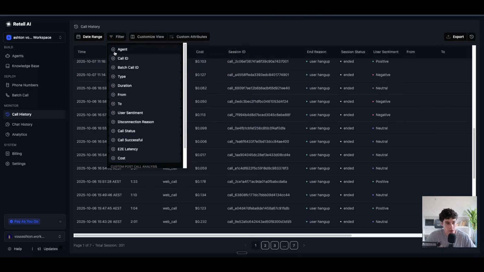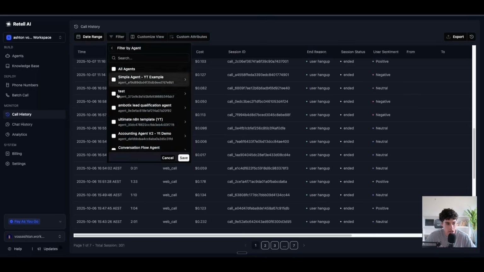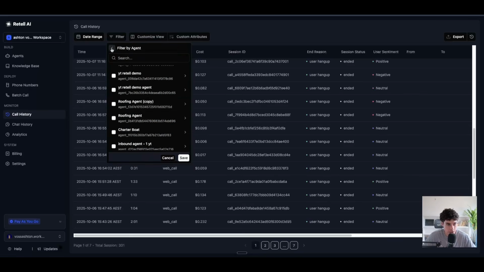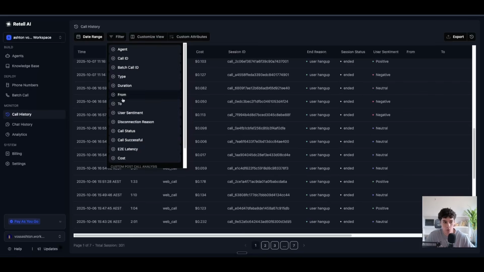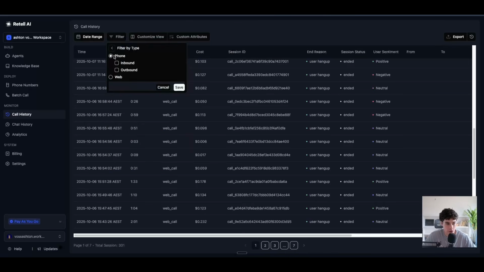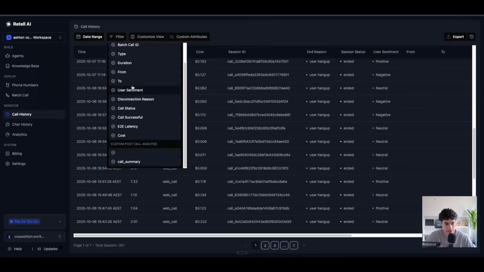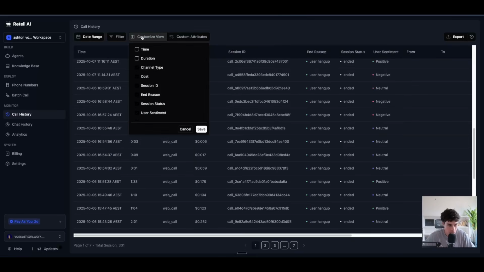Then right here, this is where we can filter for the different types of agents. So again, you can come down, filter for all these agents, click on that agent, and it'll only show call logs for that agent. And all of these other features are very, very similar. You can just filter by the type. Is it an inbound agent? What is the user sentiment? Is it a negative sentiment? So again, this is just where you can filter based on all the types of calls that may be coming into the agent. And then from here, we can have a custom view. So this is essentially just adding in different columns to the structure right here.